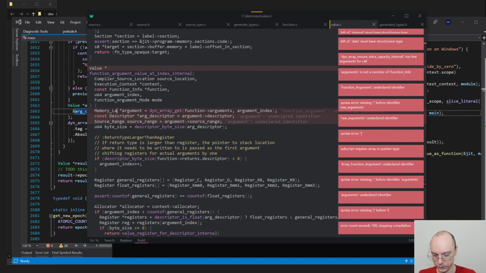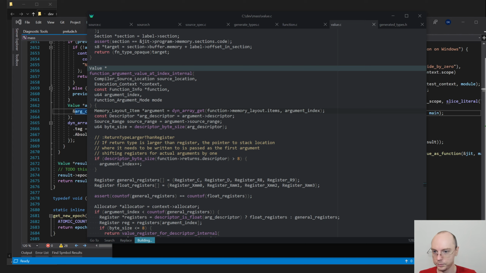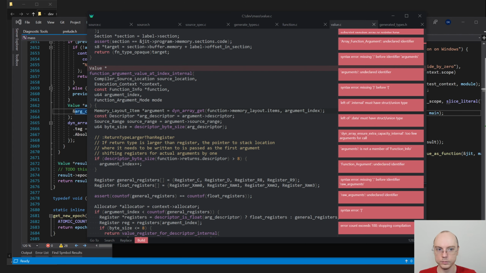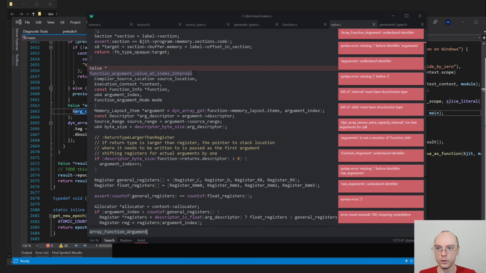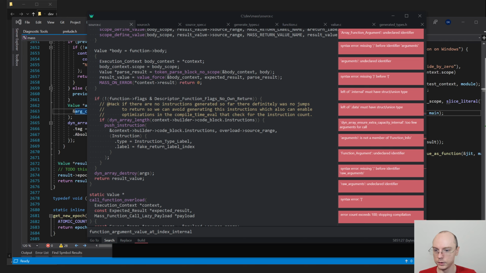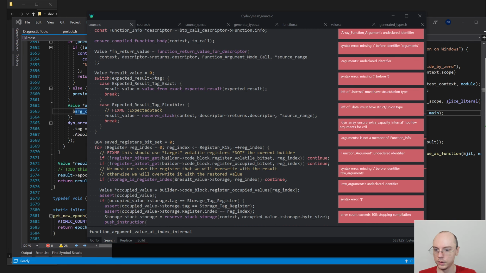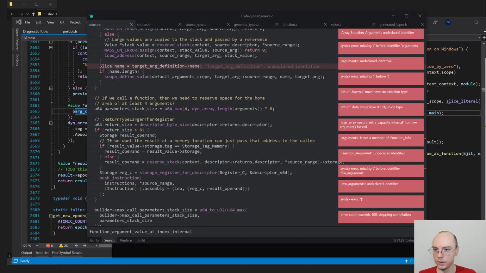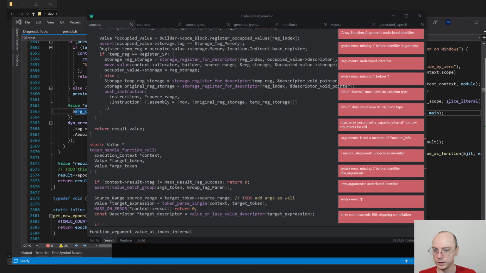No. I want memory layout item and layout items. Okay, we are not using it here, which is interesting. I guess there is other stuff.